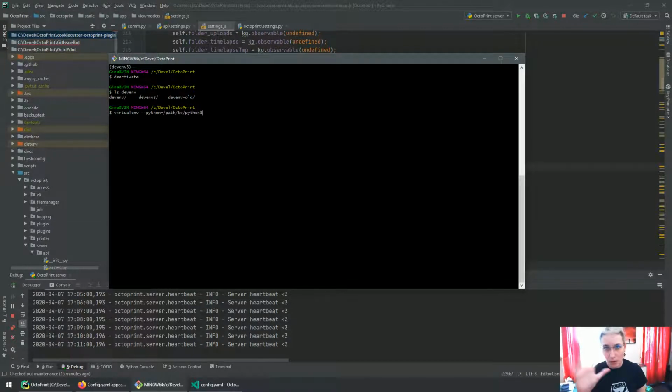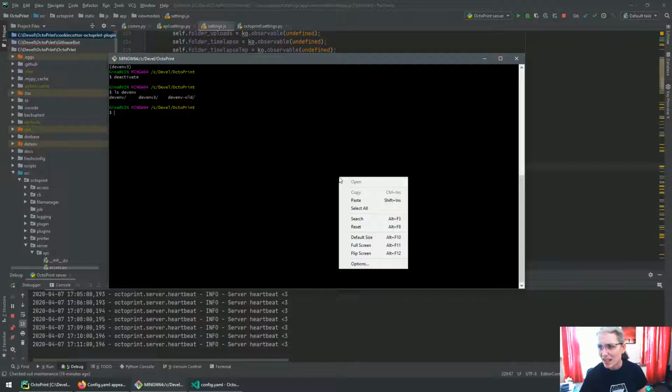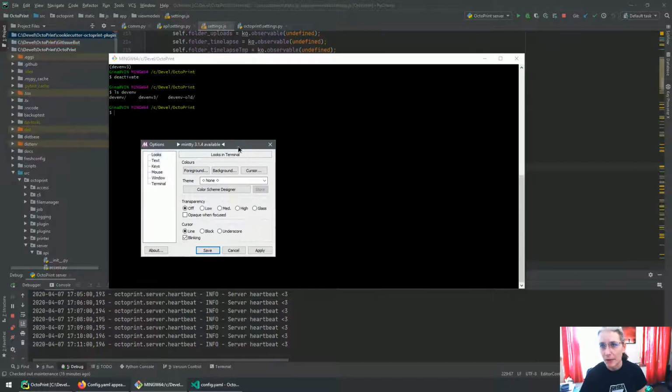I don't know the exact one right now, and then in this case defenv3, or in the case of the defenv one, it was just the path to Python 2 or Python. I have no idea anymore where exactly it was, but also I just realized that the font size in this window is probably a tad small. Let me quickly check if I can do something about that.